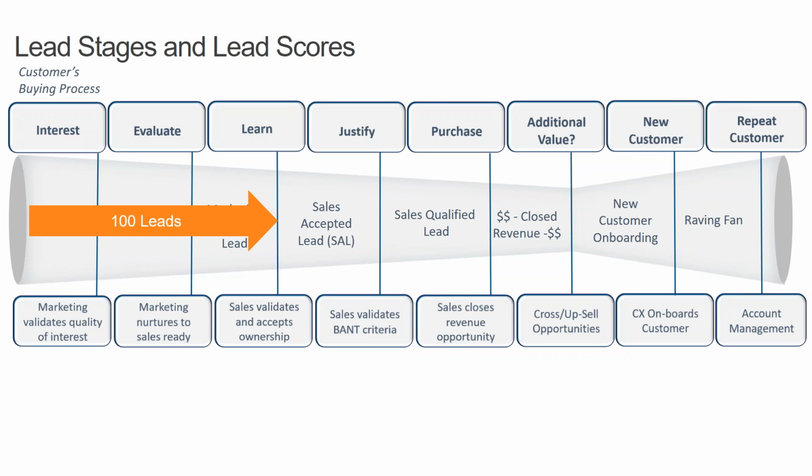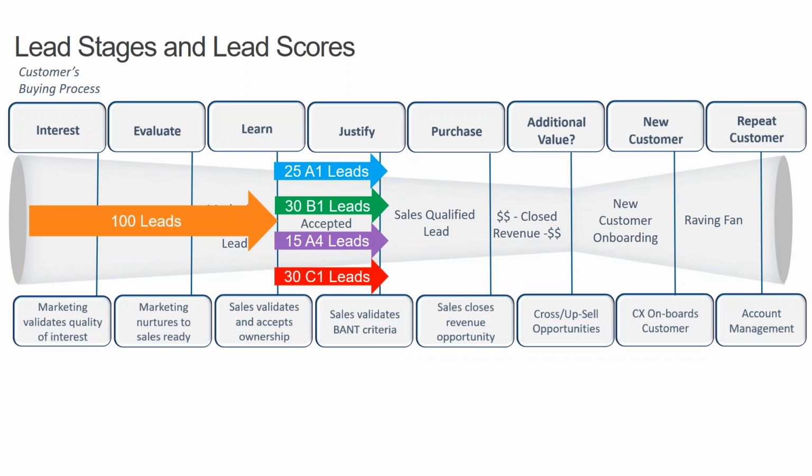So once you implement lead scoring, quite simply, we then break things down using a co-dynamic lead scoring model. Maybe we've got 25 of these 100 are A1 leads, 30 are B1 leads, 15 are A4s, and 30 are C1. So this is a particular lead scoring model, and we'll go into some of the details of what these A1, B1, A4, C1 mean. But very briefly, an A1 would be the best lead. The A is a demographic fit, the 1 is an engagement fit. A is the absolute best person to talk to. 1 means that they've shown lots and lots of engagement.